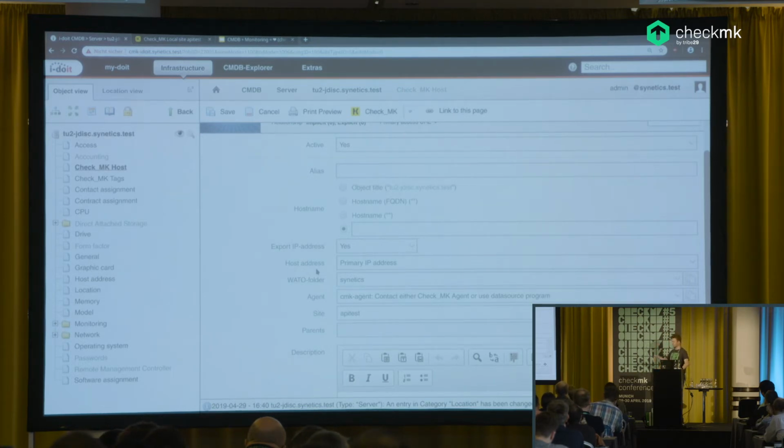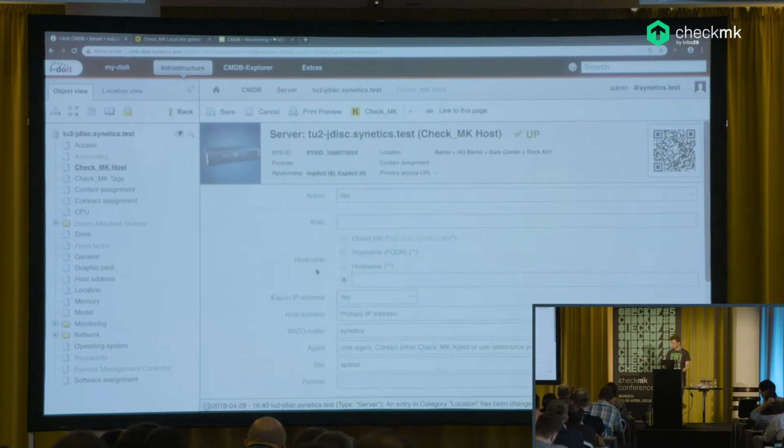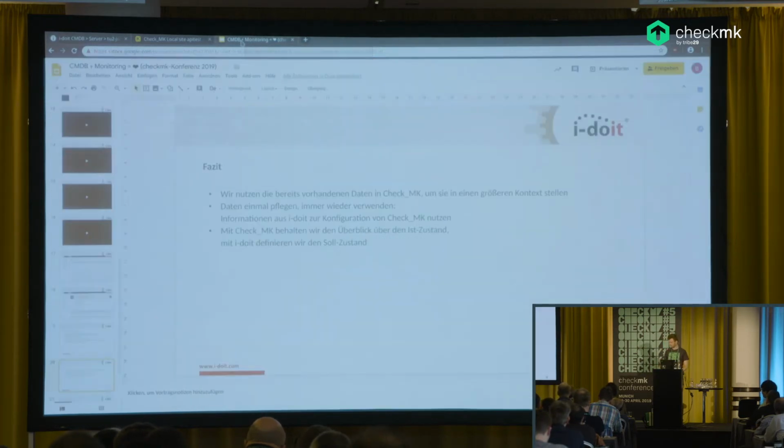We don't want to let the entire Checkmk configuration work in this tool. I mean, we'll stop at rule sets, I suppose, and say this is something you better do in Checkmk. But simply said, if you want to take the documentation as it is and get the most important information and want to push it over to Checkmk, then this is a nice way to add some extra information.